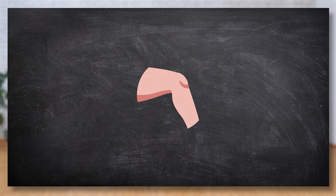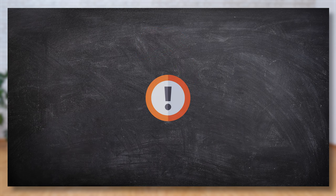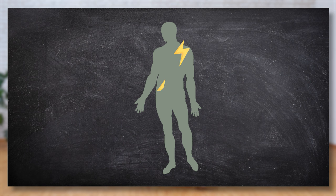And that brings us back to the subject of tension. If there was no tension around the joint, there couldn't be that much pressure inside a joint in the first place. So cracking is not dangerous, but what can be a sign is that there's a lot of tension in your body. And we're releasing that together now so that it can't cause damage in the first place.